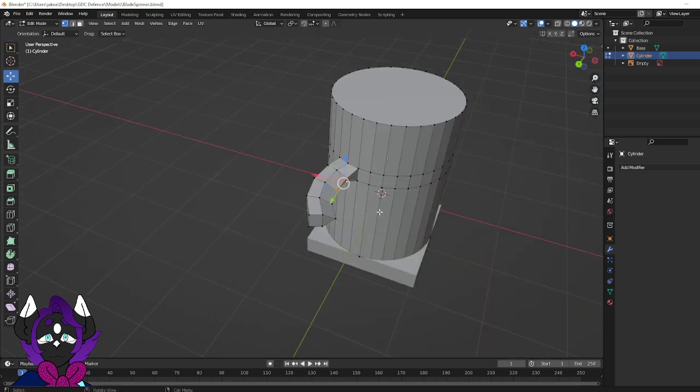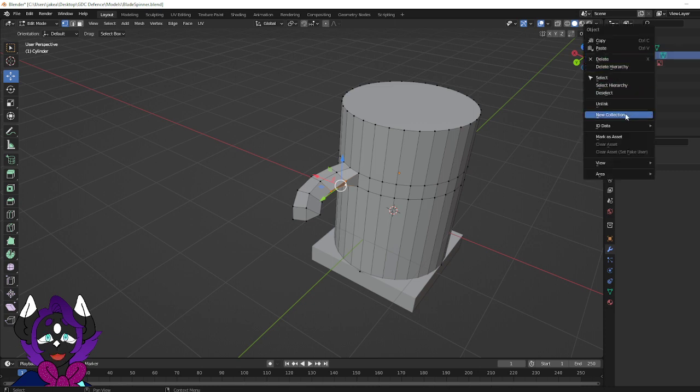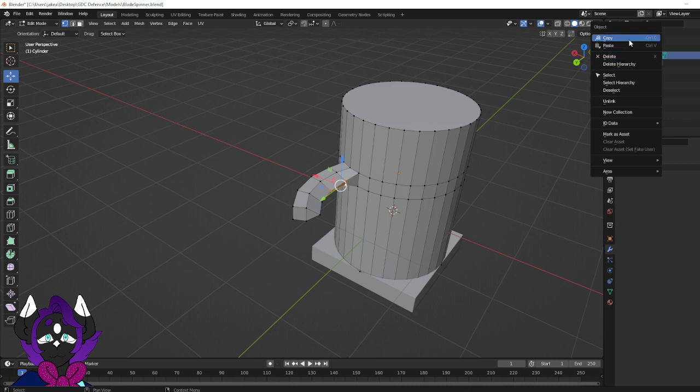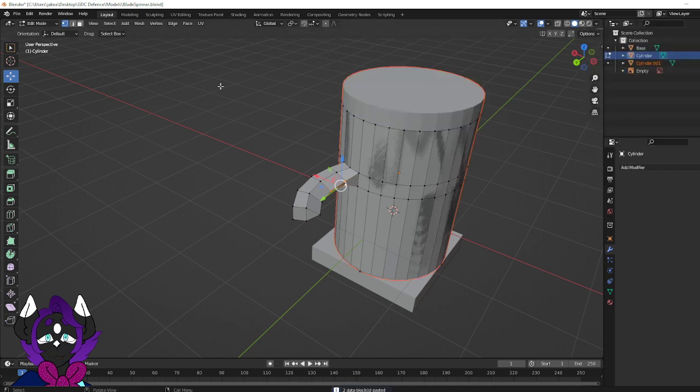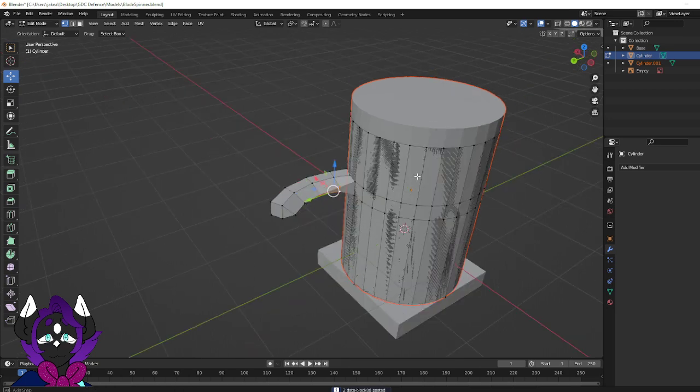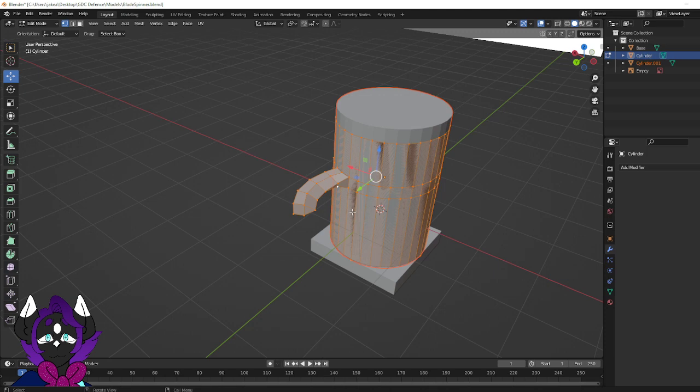There we go. Now, to do a thing that I said I wasn't going to do, but I'm going to do anyway. Copy, paste. And rotate.